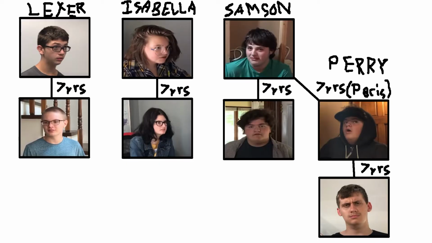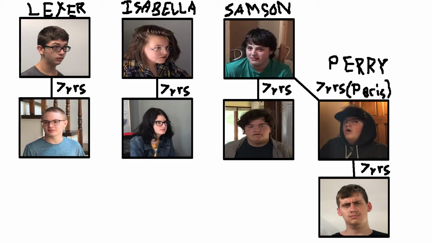And if we look at this little chart I made on MS Paint, we'll see that basically each generation is 7 years later, but in order for Samson to become Perry, he has to get stuck in the past and then go to Paris to wait 7 years. And then that's what makes him have his French accent. And then 7 years later, in 2026, he gets older and there's another actor. So basically there's 2 actors for each person. 2 of them just so happens to be the same actor because it's the same person, same age. Why not same actor?